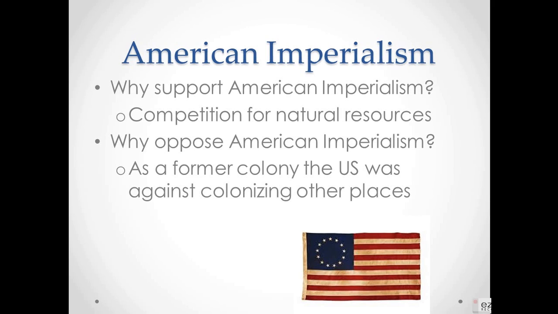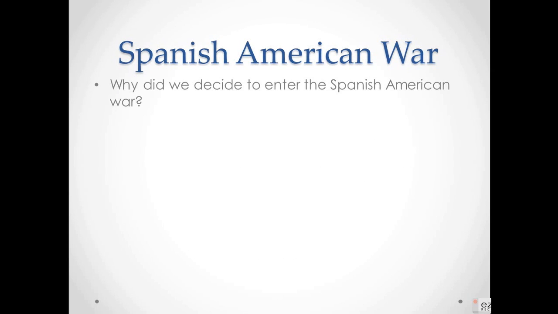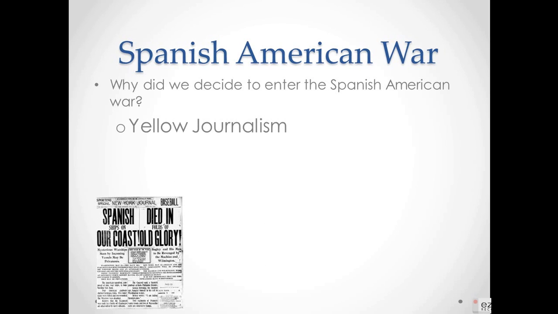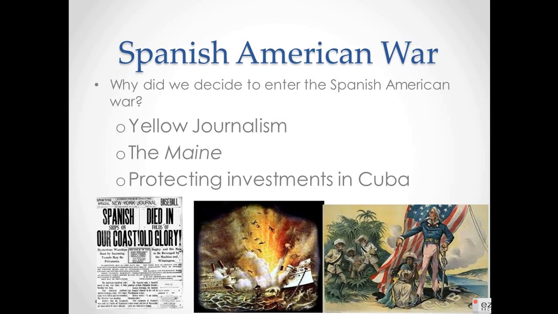But nonetheless, we end up embroiled in the Spanish-American War. Well, why did we decide to enter the war? A couple of good reasons. Yellow journalism being one, just plain old lies in the newspapers got us there at some point. The explosion of the Maine, you guys all read about that. We suspected there was some foul play there. And protecting our own investments in Cuba. We really wanted to make sure that our sugarcane and other investments in Cuba were well cared for. So we decided to jump in the Spanish-American War.